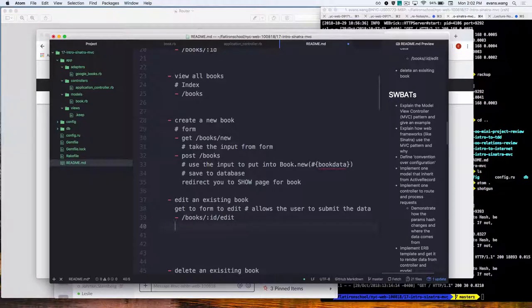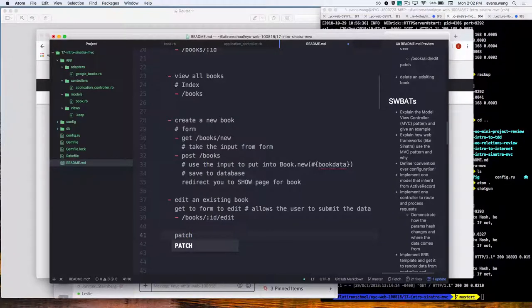Now, I need what? Now I need the patch, right? So instead of the post that you normally get, when I talked about earlier this morning, the post is trying to send data. It's probably going to create a new book, create a new nacho, create a new whatever. This particular type is doing what to my database? It's updating, right? So I want to send a patch request. Cool.